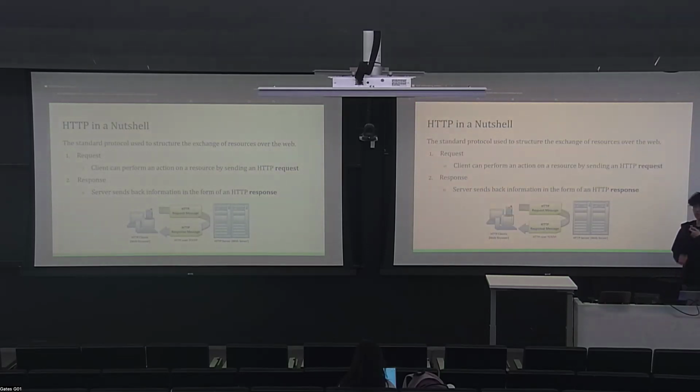To put that in a nutshell, HTTP is used to structure the exchange of resources over the web. There are definitely more details behind this, but you can simplify it into mainly two parts. The first part, request. The second part, response. A client can perform an action on a resource by sending an HTTP request.